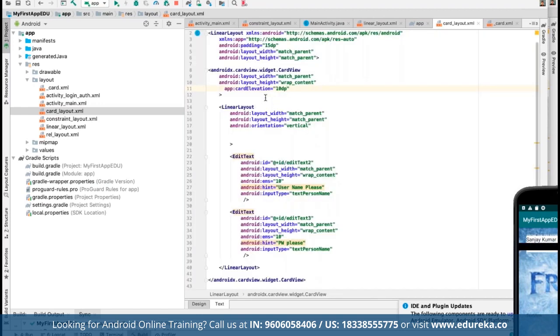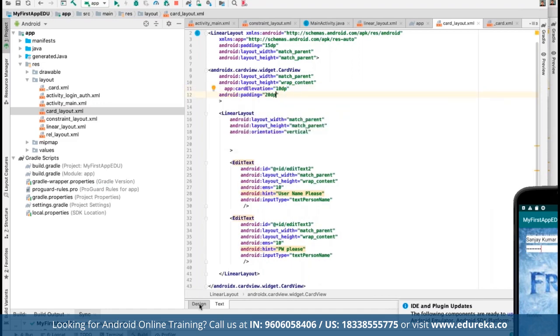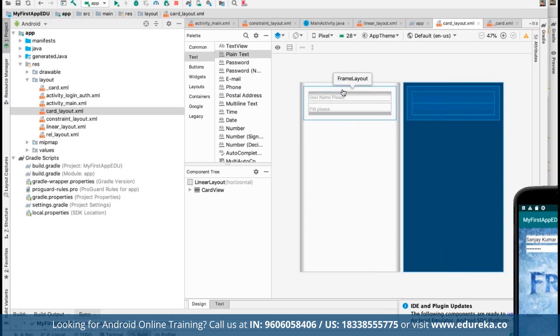Now if you still want to align right inside the card, you can also call your padding, and I'll call this 20 dp, and deliberately I'm giving a bigger size. See, this is your card. Now please note, I took my cursor in, and the first rectangle that you see is the linear layout, and right inside that you see the card layout, and the card has the protruding shadows, and this is how it looks, almost like a three-dimensional stuff even on the white screen. And this is how you can bring the card into the layout.